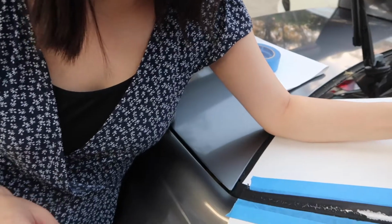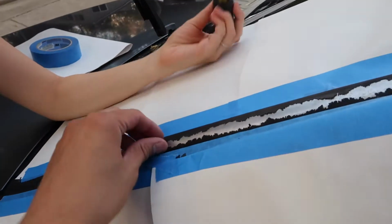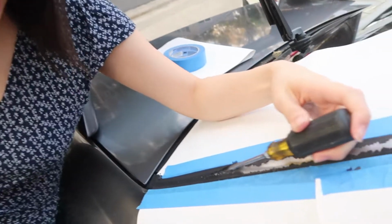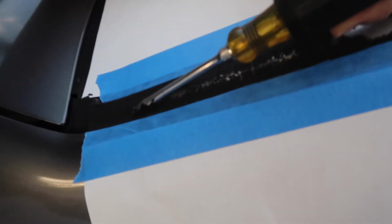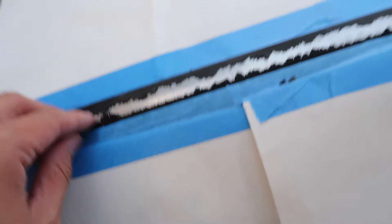Okay, so as we're going through here, just want to make note that there are no formal instructions on how to repair this trim anywhere that we could find online. So this is us winging this project. This is quite satisfying here. And like I said, if we mess up, then we just buy a new one.